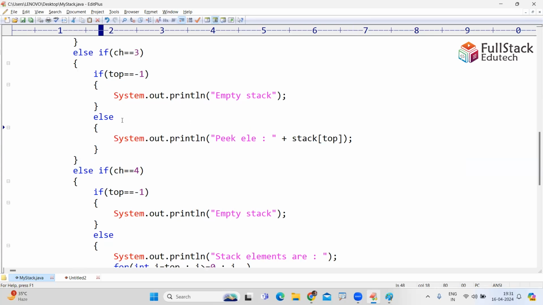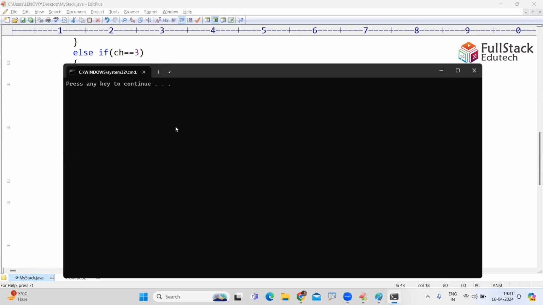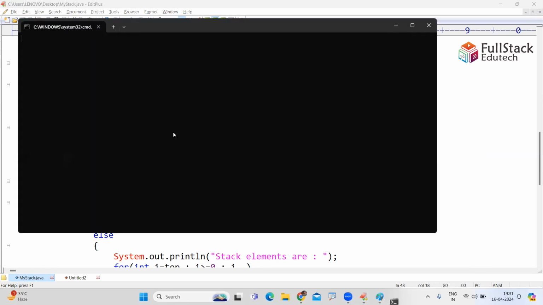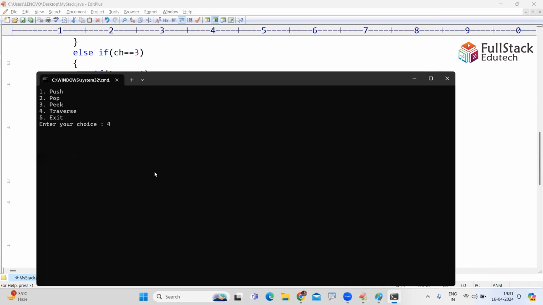See, now I'm executing the code again. Here, traverse not possible. Stack is empty. Peek also not possible because it is an empty stack.